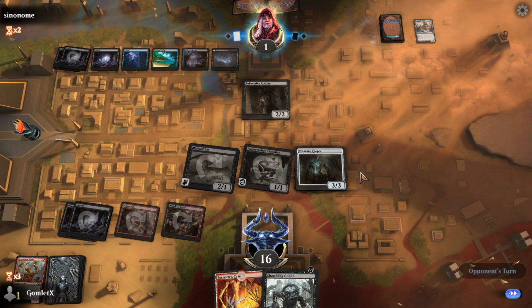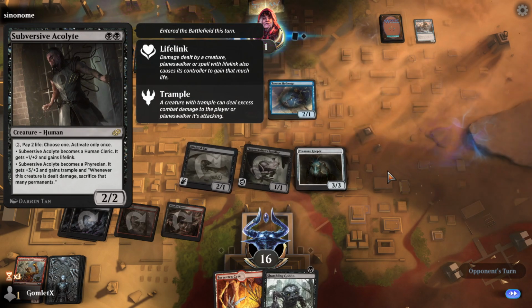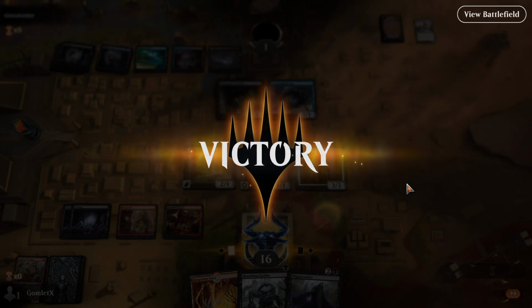Subversive Acolyte is cast from our opponent. Just a 2/2. They have to pay 2 life to use any of its abilities, so that won't happen. 2/2 and a 2/1. Attack all, and that'll be lethal, so they do scoop them up there. Leading into a 2-0, I believe, for the Junkyard Plague.